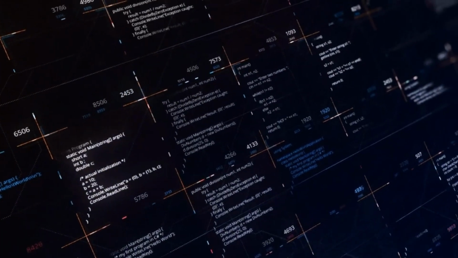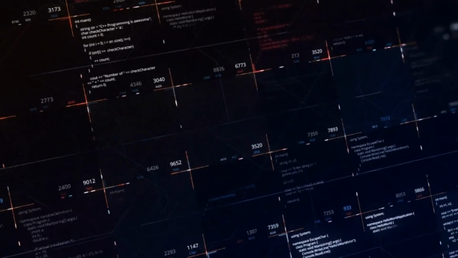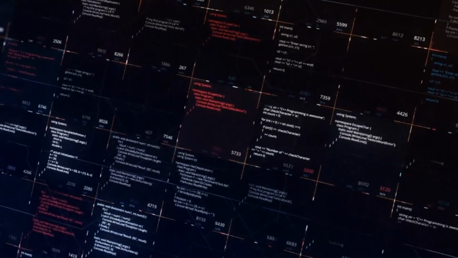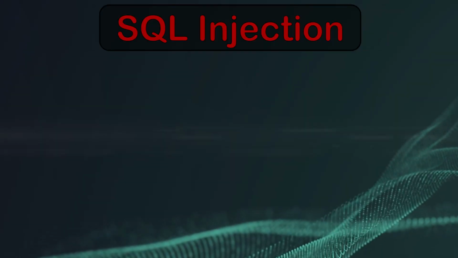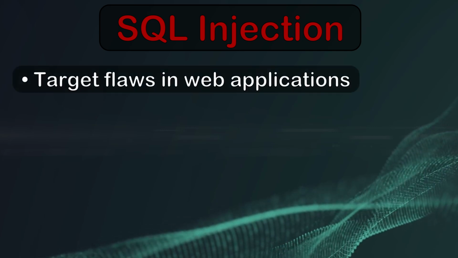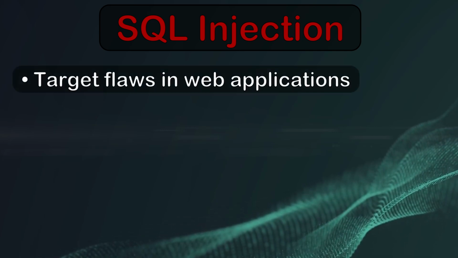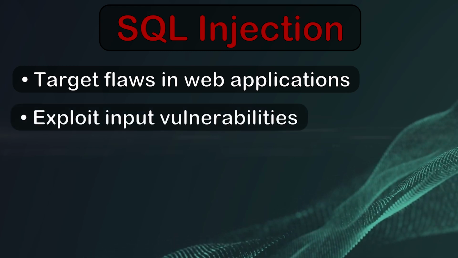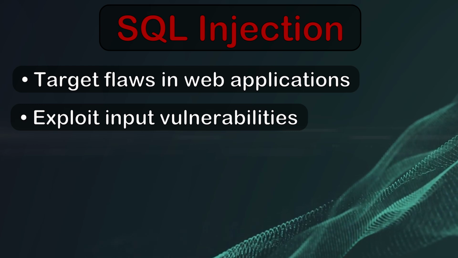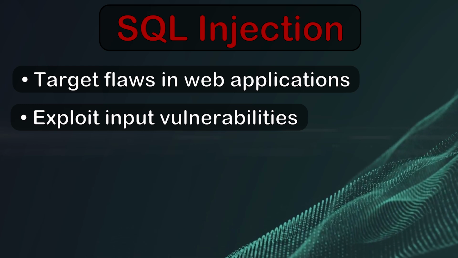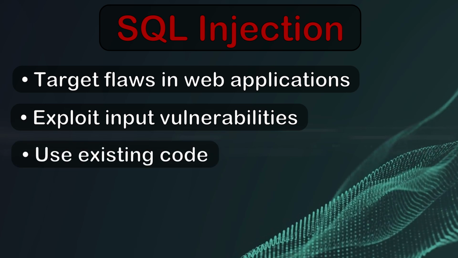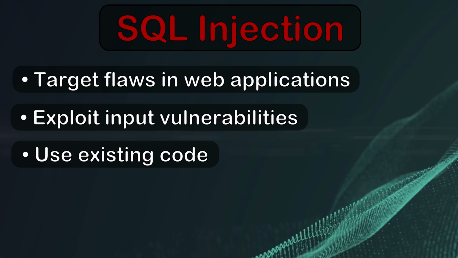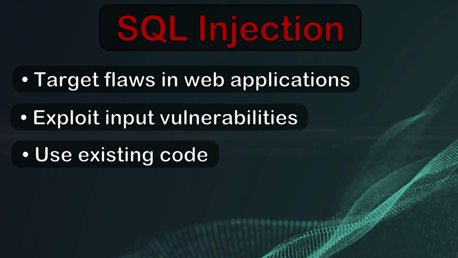SQL was specifically designed to request data from a database. These requests take the form of a query, a question, that asks the database to provide information specific to your request. It's important to note that SQL injections are a result of flaws in web applications, not in the database or the web server. These attacks exploit non-validated input vulnerabilities and use them to send SQL commands through the web application and to the database. This is done by injecting a code into an existing line of code before sending it on to the database for execution. If the injection is successful, the malicious code runs on the backend database and returns the requested information.